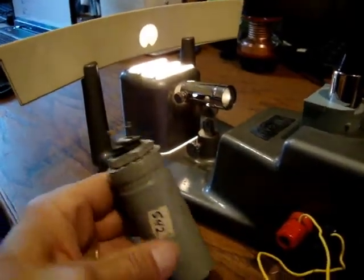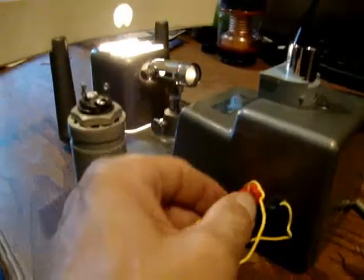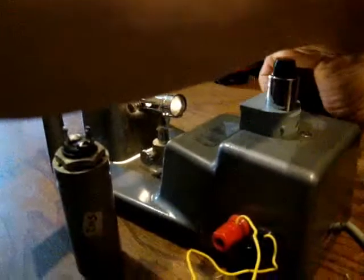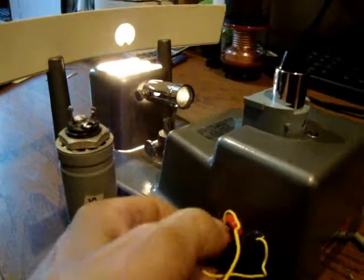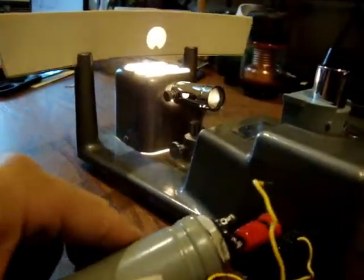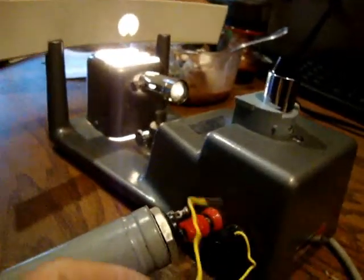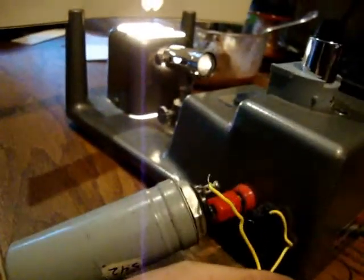Okay, and we're gonna try with that capacitor. So what I'm gonna do is I put the scale in here at maximum, and now it's a little bit moving, but I'm gonna connect like that. We have a capacitor in, and now I'm gonna touch it and see what's happened.